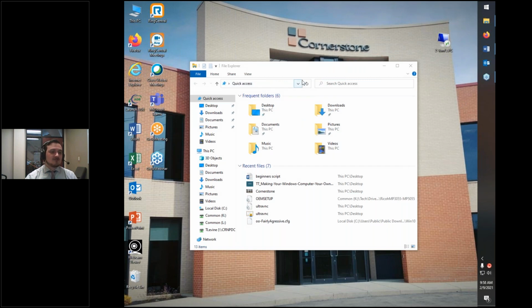Also, I want to bring your attention to this bar up here because I will be reviewing it in a moment. I'm going to also use my pen to circle that as well. This is the address of where you are in your File Explorer. I say address because I'm a tech person, but really what it means is where you are in your overall file structure. Think of File Manager as literally your desk drawer. You might have a bunch of different files in there, but they're each in their own folder, and each of those folders might be grouped together within sort of a folder organizer. It's the same sort of thing here with the File Explorer. It's just a little bit more complicated.